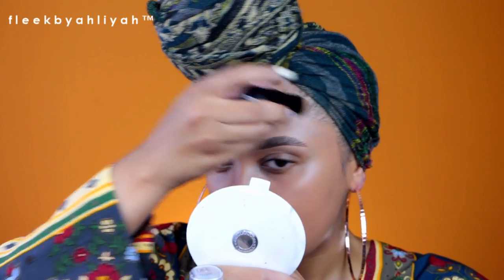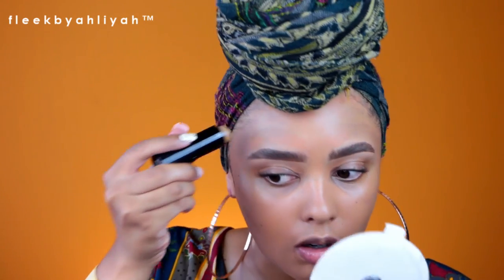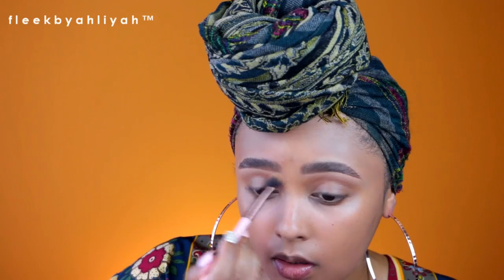When I first bought this Maybelline Fit Me stick foundation, people on Snapchat were telling me it's so good, but it didn't impress me at all. It's perfect for an effortless day, but that's the only time I'd grab it — just for a little bit of coverage. I bought it so we're using it. To get close to my brows, I'm taking the Luxi Beauty 227 brush to blend the foundation right at the brow line so we don't mess them up.